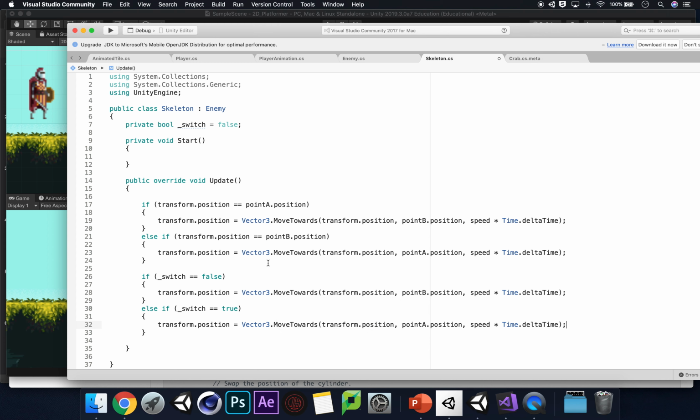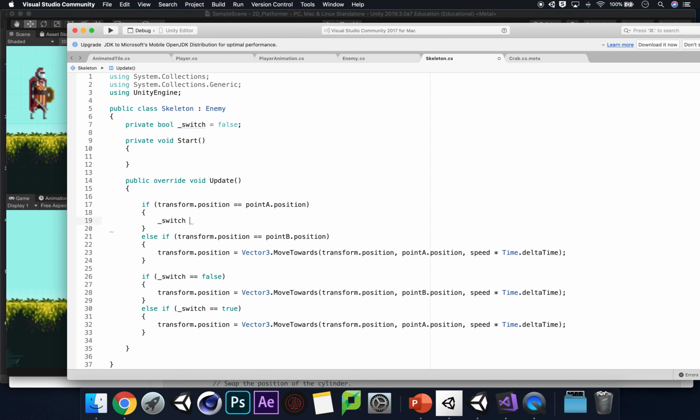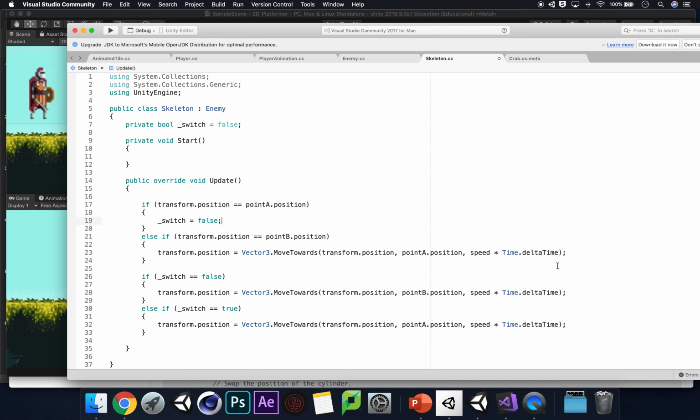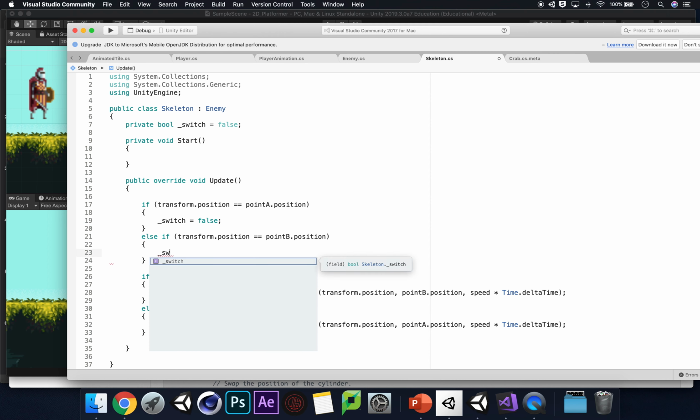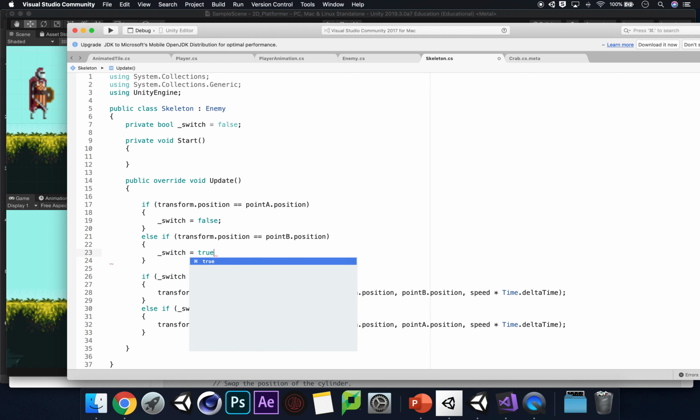And then what we can do is for this, we can say _switch equals false. And then here we can say _switch equals true.